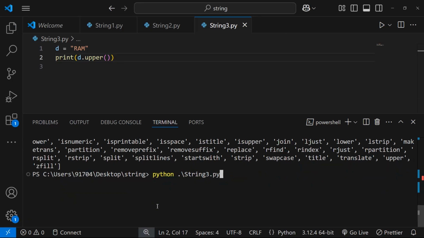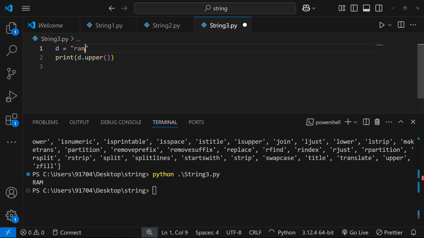Now if I run the file, see, we are having RAM. Okay, so Ram was in upper. Let me change Ram to small letters and press Control S. string3.py, it's still upper. So d was originally having some lowercase characters, and now it's converted to caps.